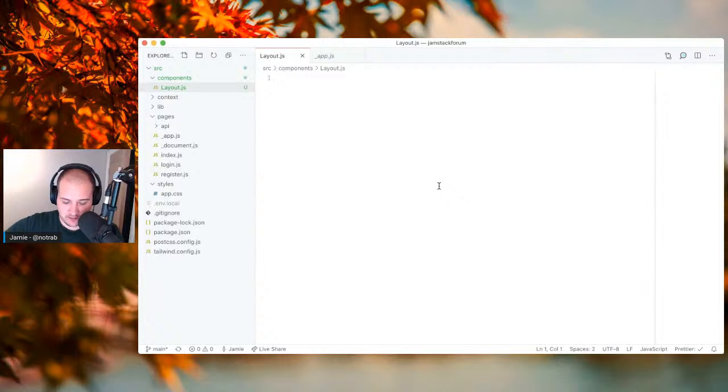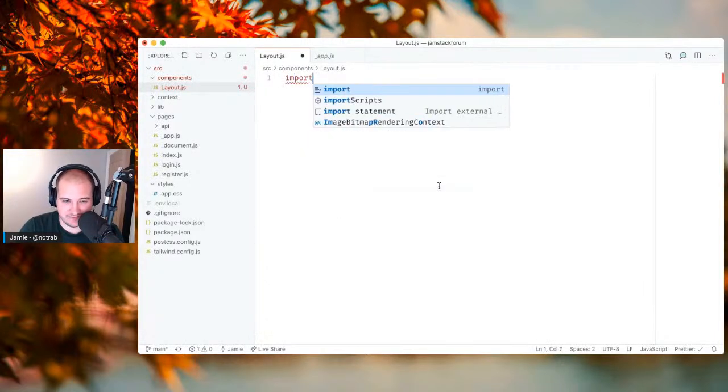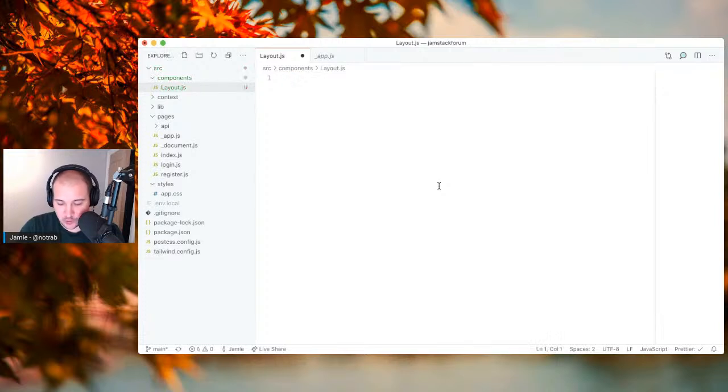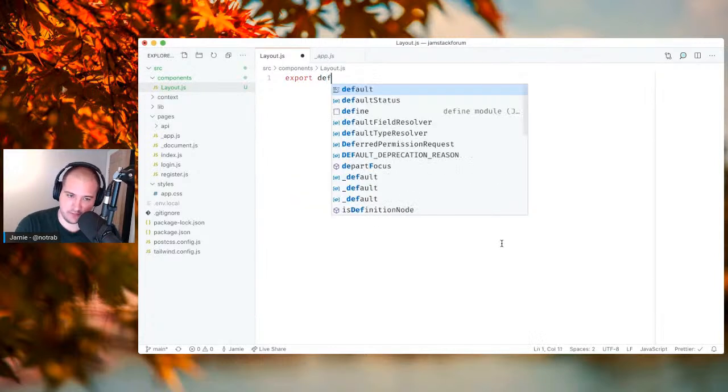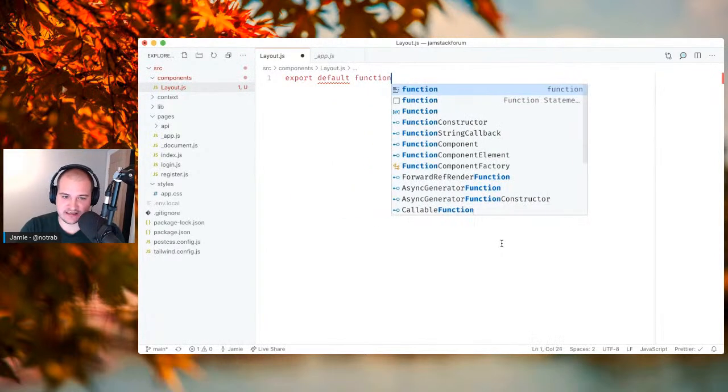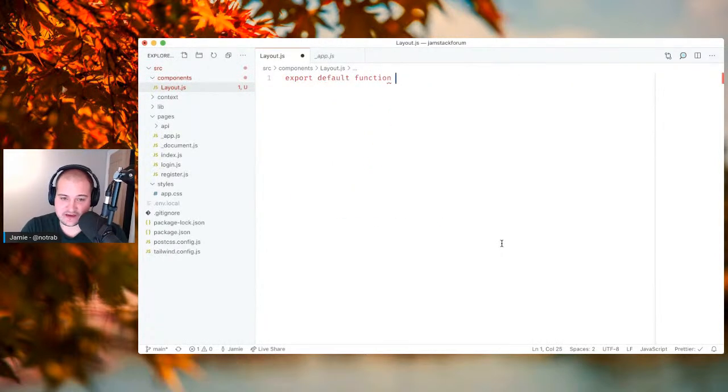And if you're used to something like Gatsby or whatever, there's plenty of ways with Gatsby to hook into the APIs to allow you to do per-page layouts. That's what we want to replicate inside of Next. But I'm not too sure how to do that just yet, and I don't want to waste 15 minutes getting nowhere.